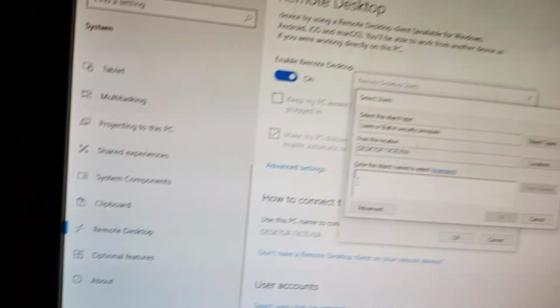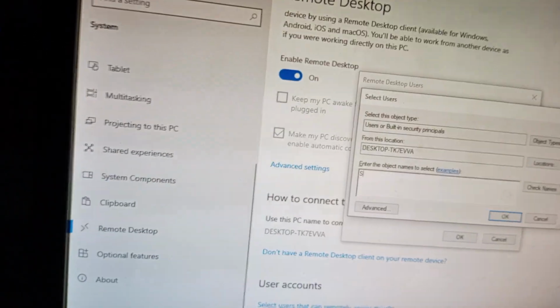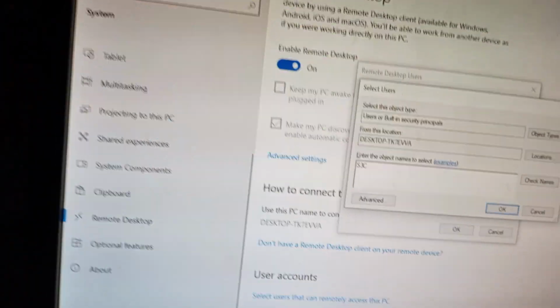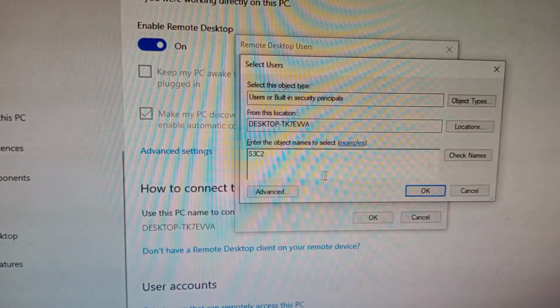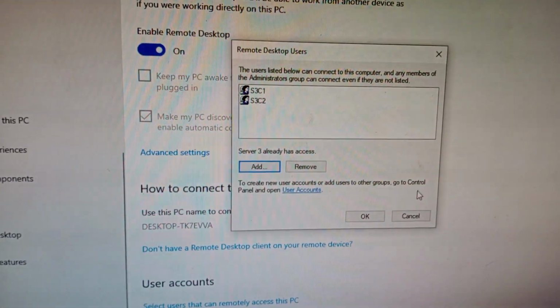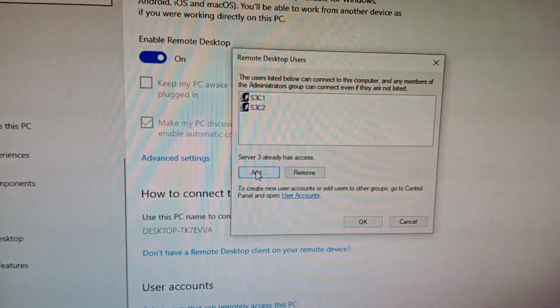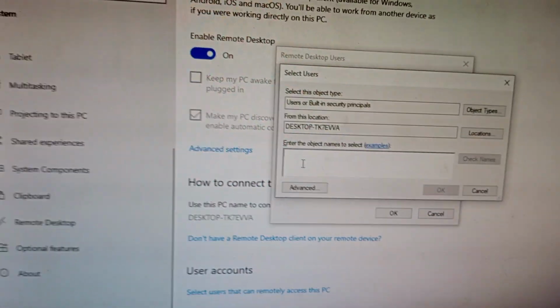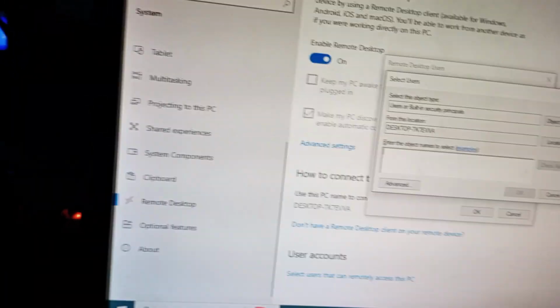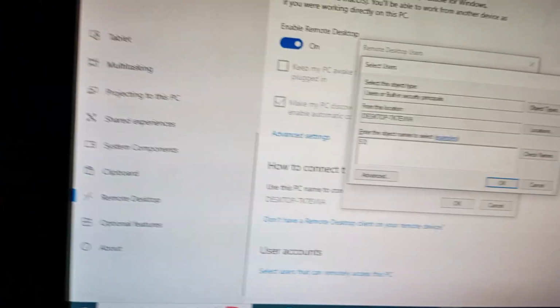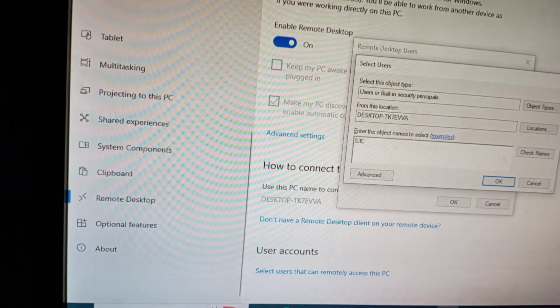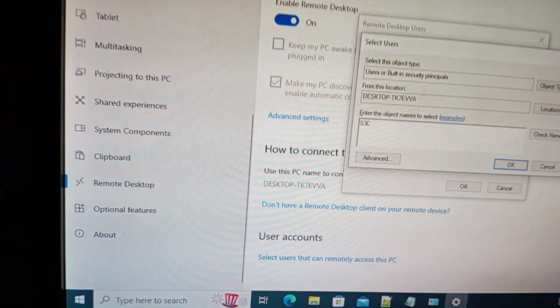So we add another one, S3C2. Okay. Add another one, S3C3 now.